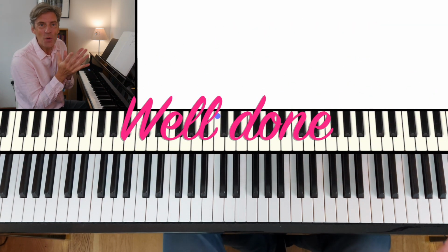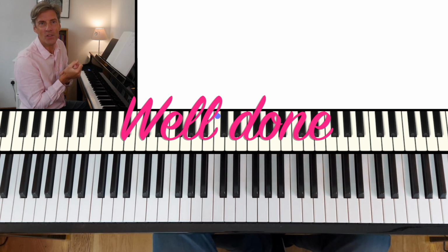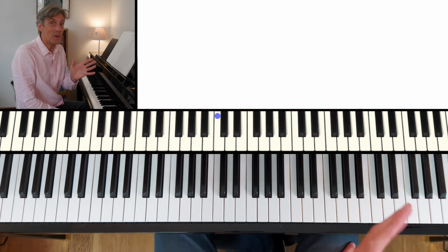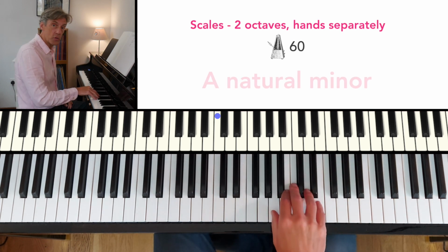That is it. We have just played all the scales that you could possibly be asked for ABRSM Grade 1, and your fingers are nimble and well warmed up. Now, if you'd like to stay with me, I'm going to do now the natural minors and the melodic minors. Each one twice. Here we go.